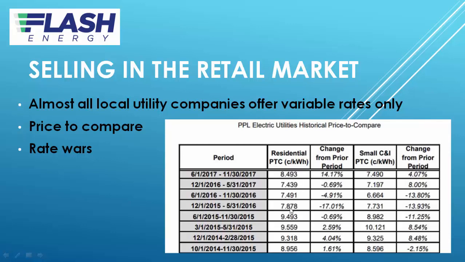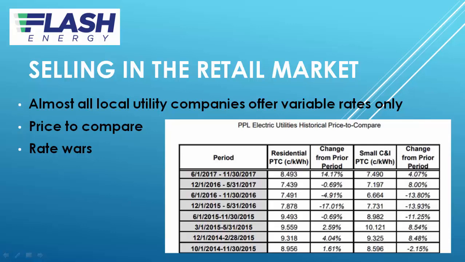If I look back at the previous 12 or 18 or 24-month history of PPL, I'm going to see what their rates have averaged, and they've actually averaged lower. Sometimes I'll look at this and they average higher, the historical aspect of the rate. And that's important because here's the thing. We just covered all these different factors that affect the price of electricity. There's a lot for those companies to manage to. Well, some of them do a better job than others. Some of them do a really good job of managing these changes in the market and these price fluctuations.